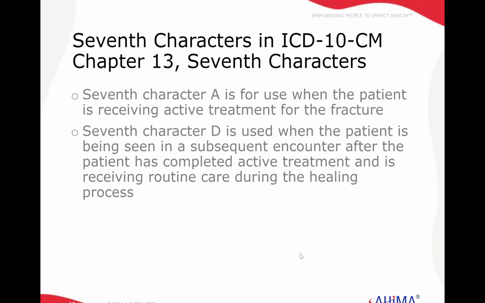D is used when the patient is being seen for a subsequent encounter after the patient's completed active treatment and they're receiving routine care during the healing process. So going back to our earlier example, this means that the patient was admitted through the emergency room, was hospitalized, had a procedure, was discharged, and this is a follow-up visit. This is where you get D.